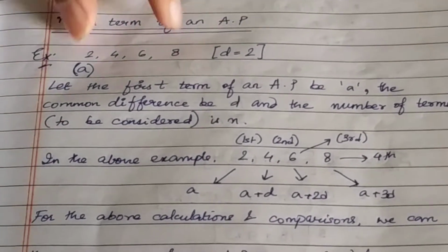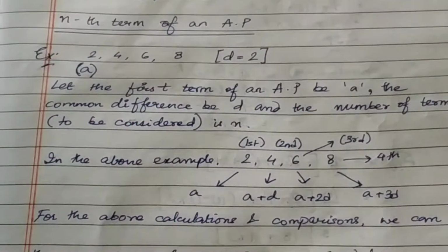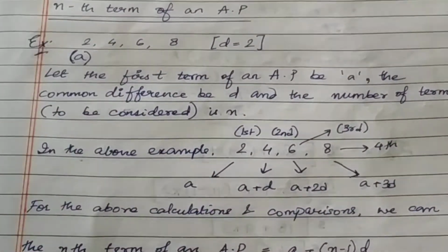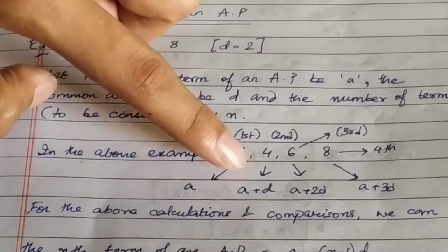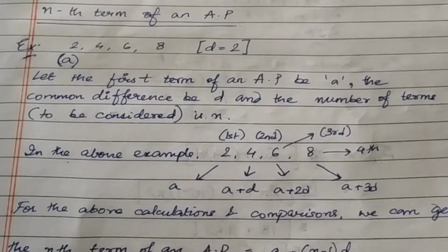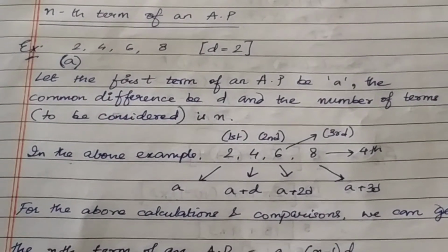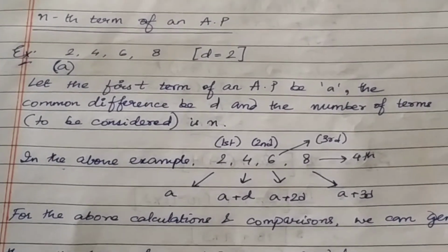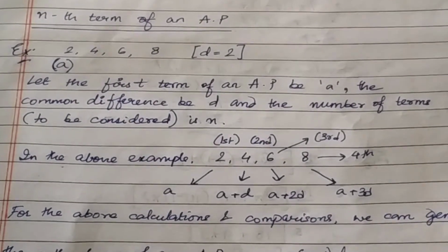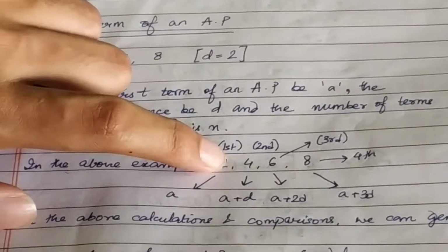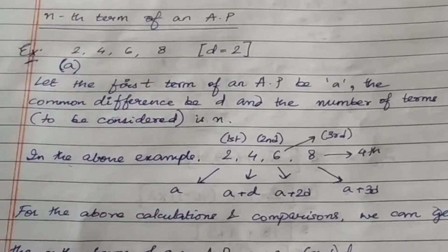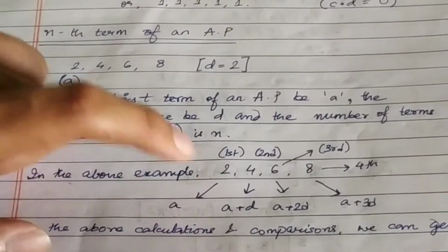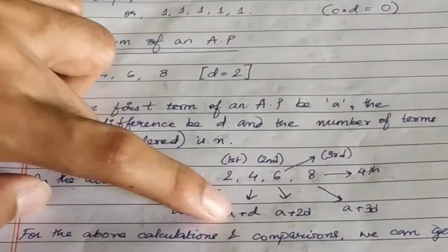So if you take the sequence, and I've written it down here again, this is the first term, and I've considered A as the first term of the sequence. So A is 2 here, and I've considered the common difference as D. These are all conventional notations that you will find throughout every book. So the first term is A. The second term will be A plus D because you have a common difference of D. So this 4 will be A plus D: A is 2 and D is also 2, so 2 plus 2 is 4.